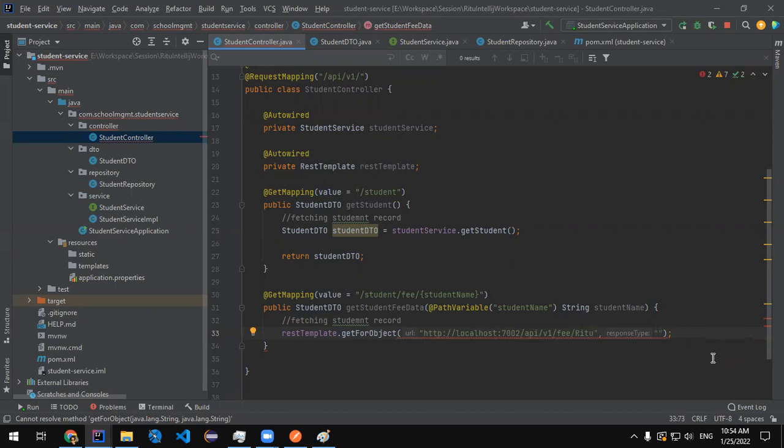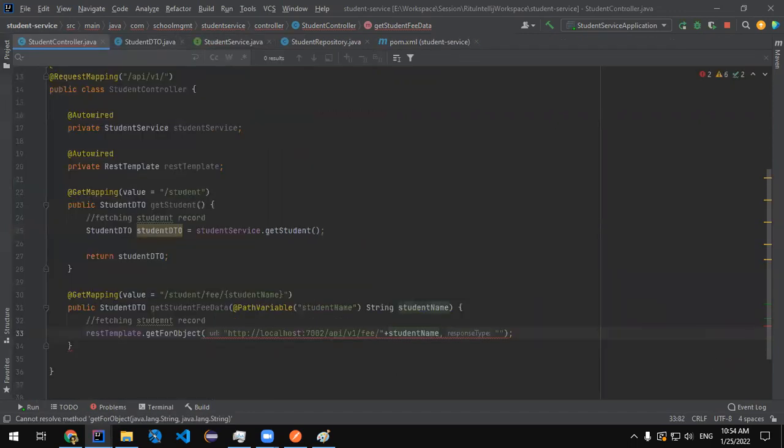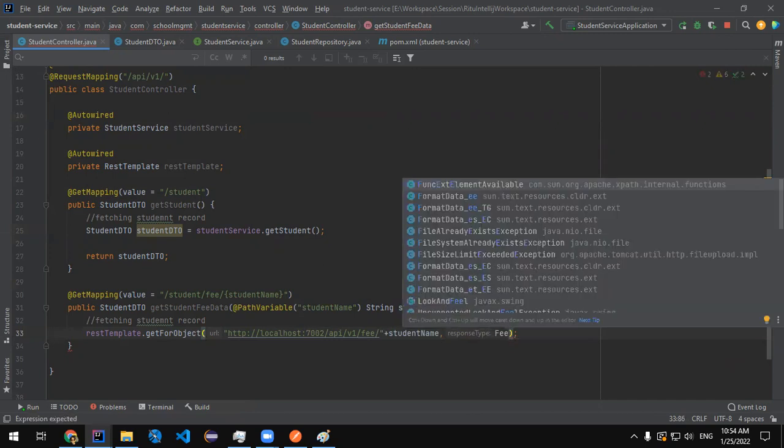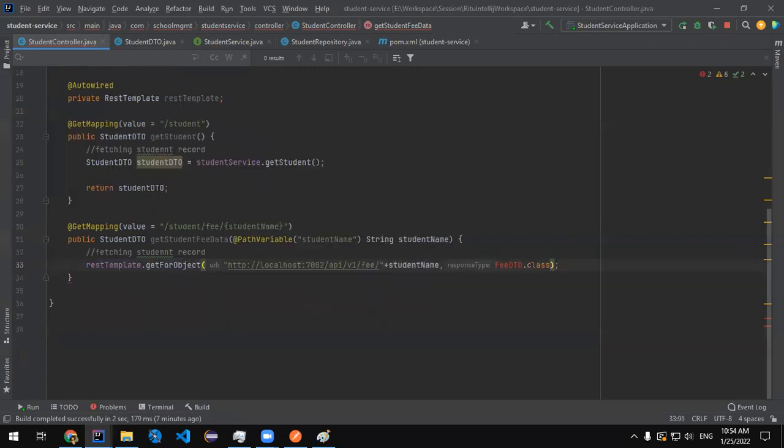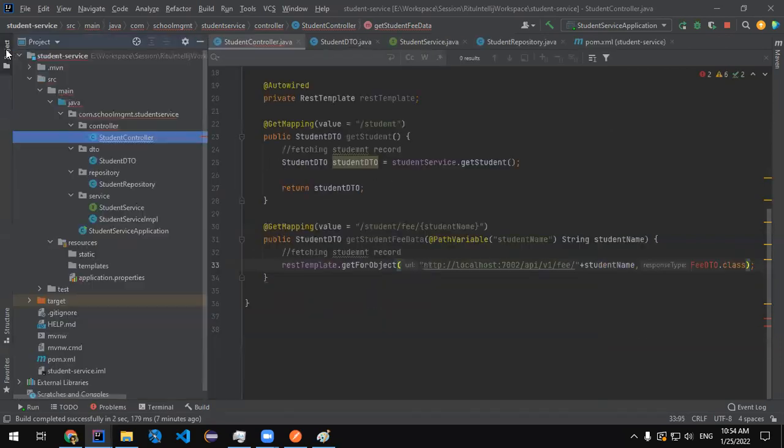Name will be dynamic, so I'll just remove this name from here and say this one. Then this gets complete, and this needs a return type. So I'll say FeeDTO dot class. But as of now, we don't have that class, right?